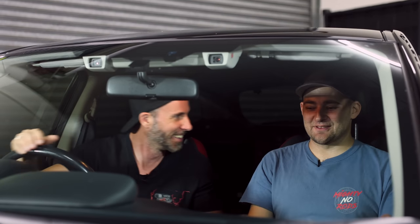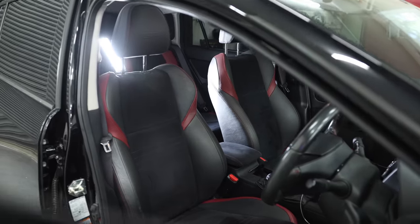So the first thing you notice is the dash kind of goes away from you. We're in a slightly different seating position to that car, but the car is actually physically bigger. So we've got a little bit more room. It feels a little bit more open and airy.